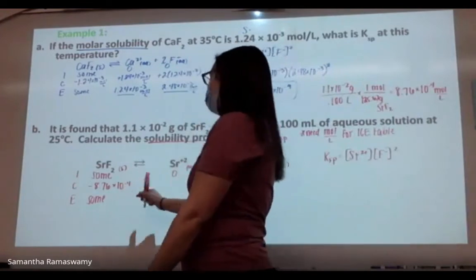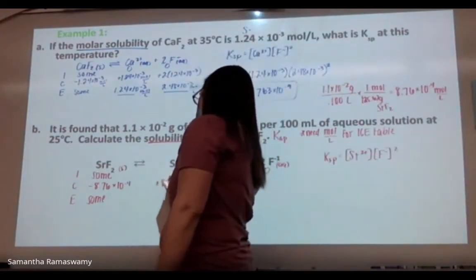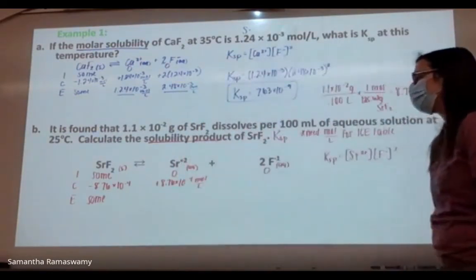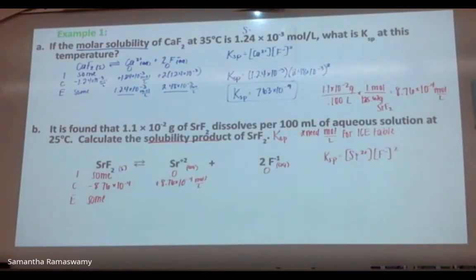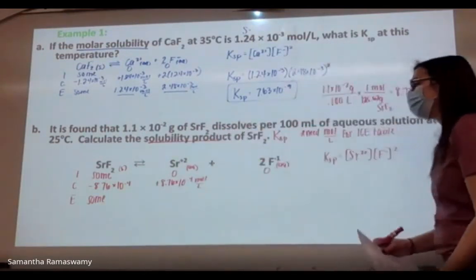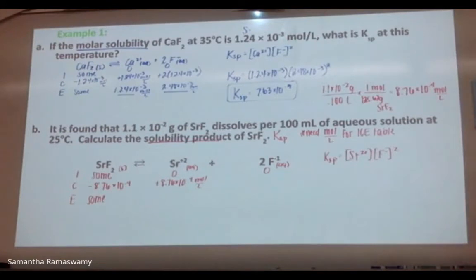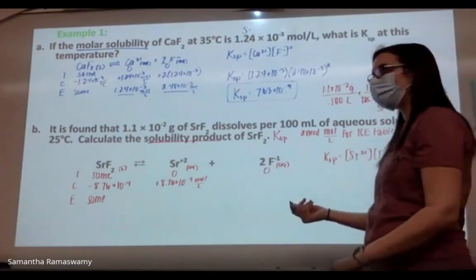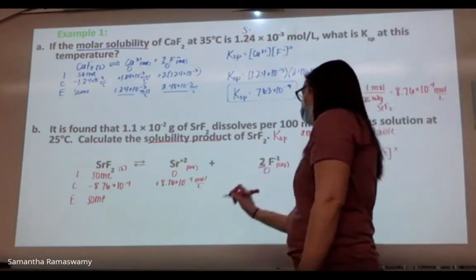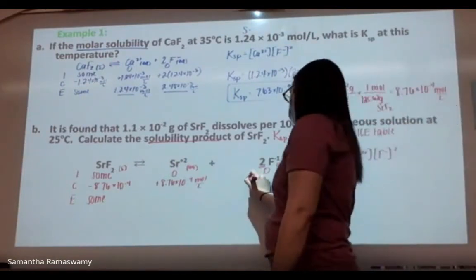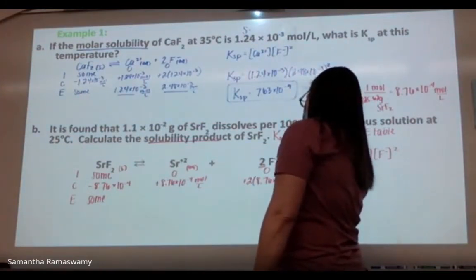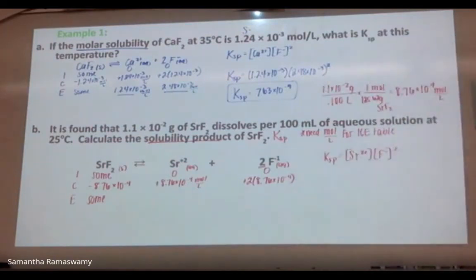What we care about is how much dissolves, because that will help us figure out both of these ions. So if 8.76 times 10 to the negative 4th moles per liter of solid dissolves, because strontium is 1-to-1 with strontium fluoride, we're going to expect to see that much Sr2+. What about F-? We're going to have the same amount? Make sure you take into account those coefficients. So we're going to see 2 times 8.76 times 10 to the negative 4th.